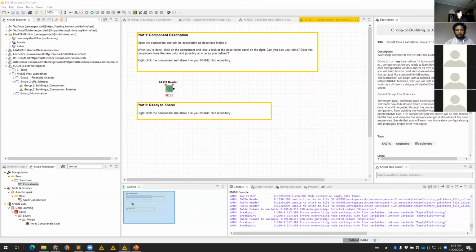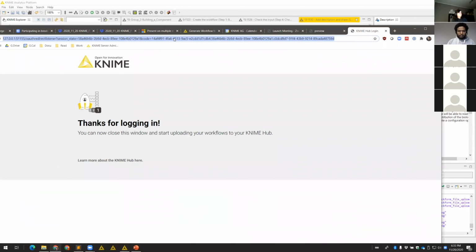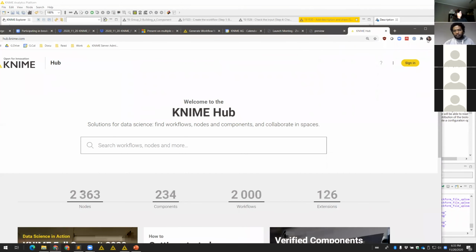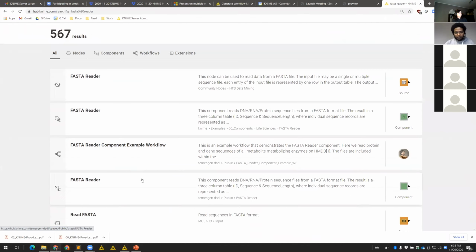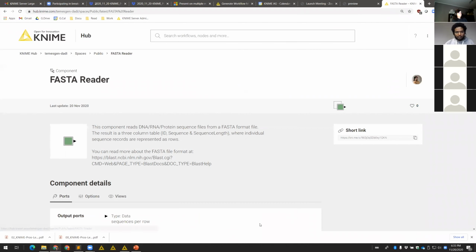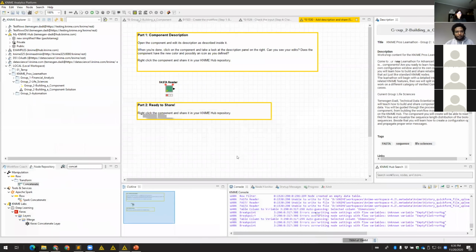Now, if I go to the Hub quickly and search for FASTA reader, there is the official one, but I should also be able to see mine here, which was uploaded just today. So by link, I mean this link will not be broken, but this link will be broken if you delete the component and replace it with the same name.